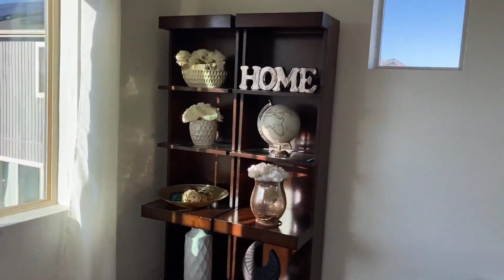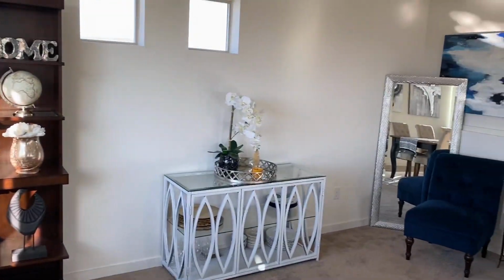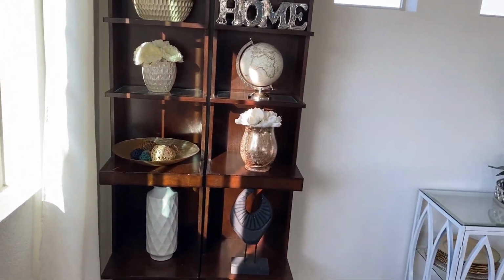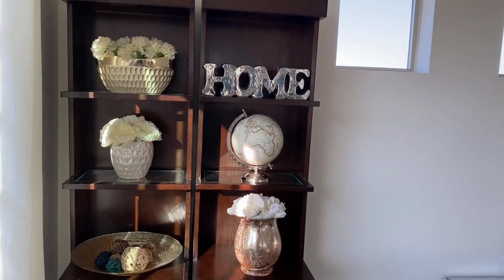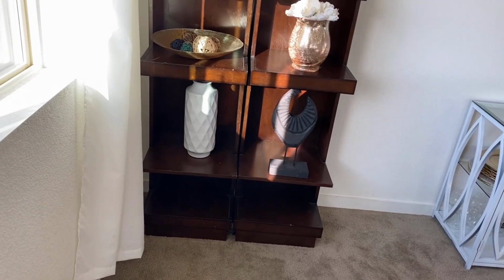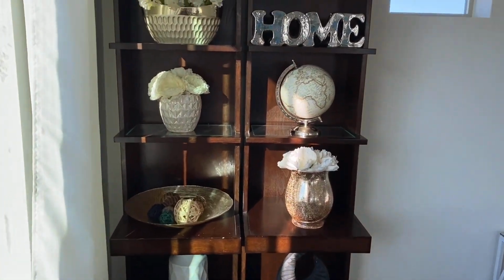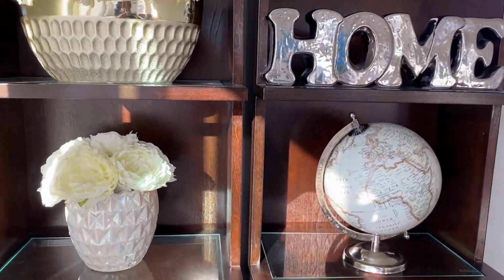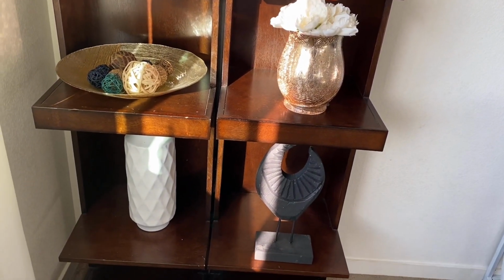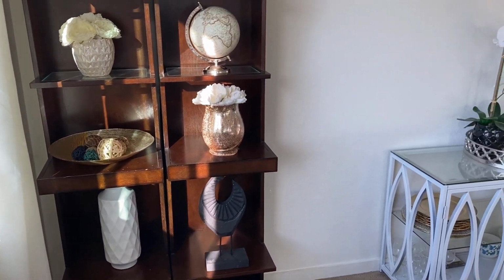So here, I just moved this. It was somewhere over there, but I moved it over here, and I just love that. It's simple, yet I can still host some decor. If it was up to me, I would sell it because I feel like it's more space to add more things that I do not need. But I really, really like it. The florals on there, just the simpleness. And my favorite piece is obviously that one. It's like my style has changed dramatically, and I just love things that look super simple.